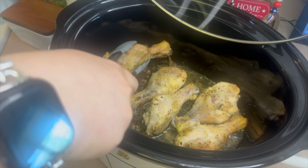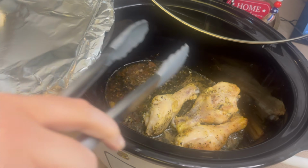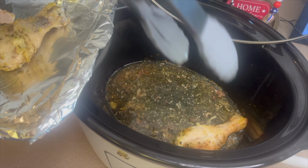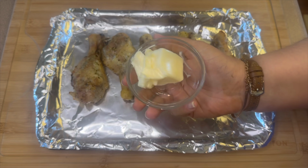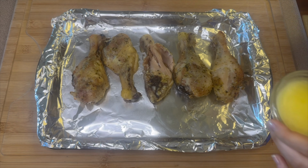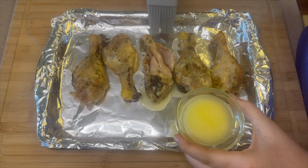Once the timer goes off, you can go ahead and remove those from the crock pot and add them to a baking sheet. In a small bowl, you'll want to add about 3 tablespoons of butter. Melt that in your microwave just until it's liquidy, and then you'll take that butter and just brush it over top of all of the chicken.